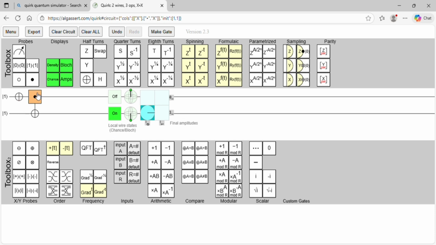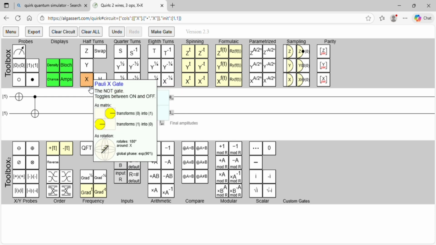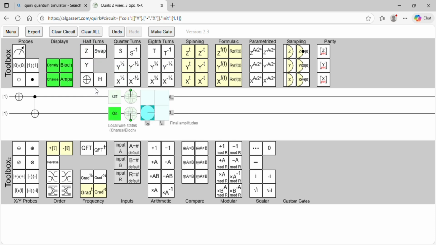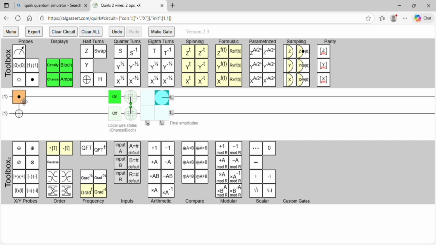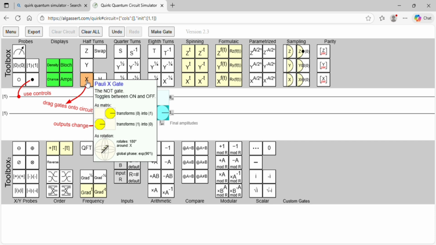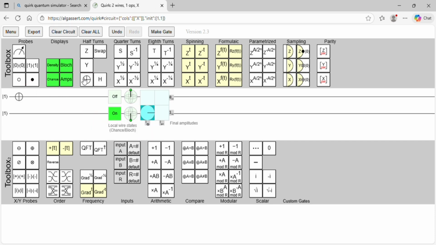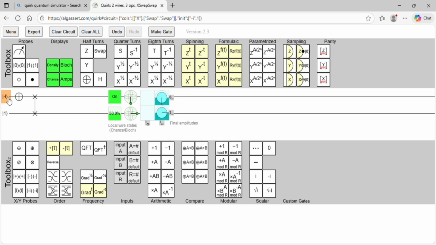Okay. Similarly we can do it with the Y and CNOT gate, and Z with the CNOT gate. Now I am going to do the Pauli X gate, that is a single qubit gate, with the swap gate. This is a 2 qubit gate. So I am changing the state. First I am keeping it at 0, 0.